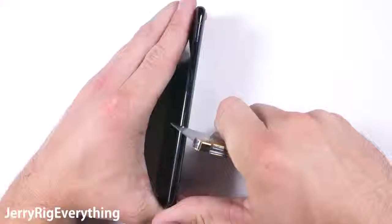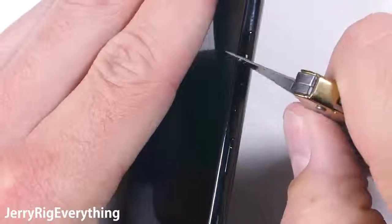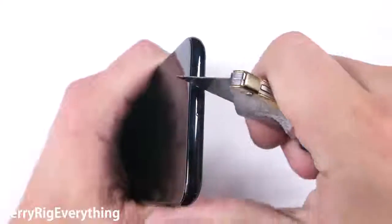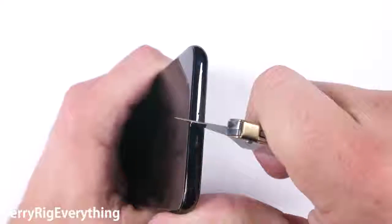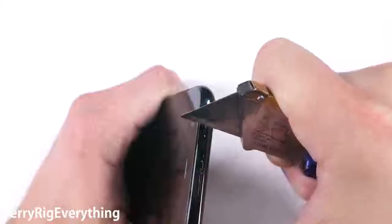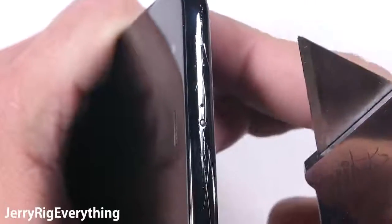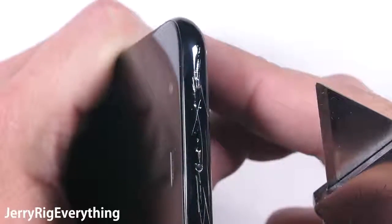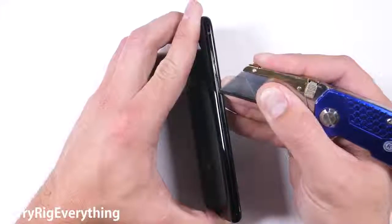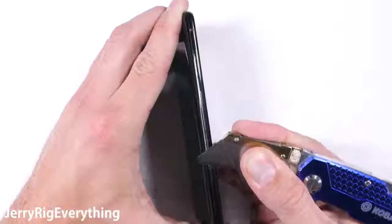Now, one of the main problems I had with the Mi 5 was the inferior metal alloy that was used for the phone body. The lightweight, cheap metal and lack of internal midframe allowed the phone to snap in half completely during my bend test. But with the Mi 6, my razor blade is able to scratch the surface of the metal, but unable to carve out any shavings on the metal itself. It is much harder. The phone has an IR blaster at the top, which can be used as a remote control. That's pretty cool. It almost makes up for the lack of upgradable storage. The dual SIM card tray is metal, but the phone does not allow SD card memory expansion.